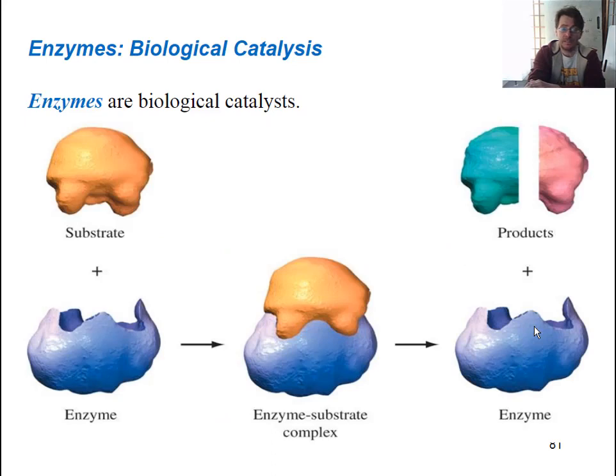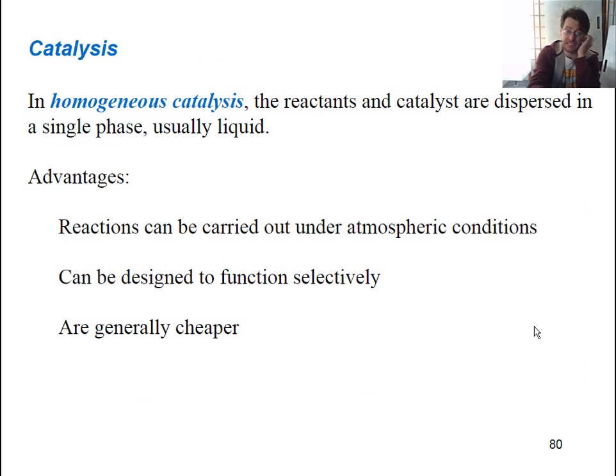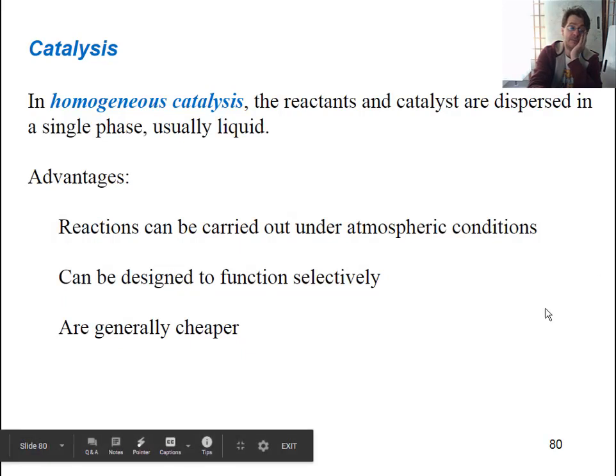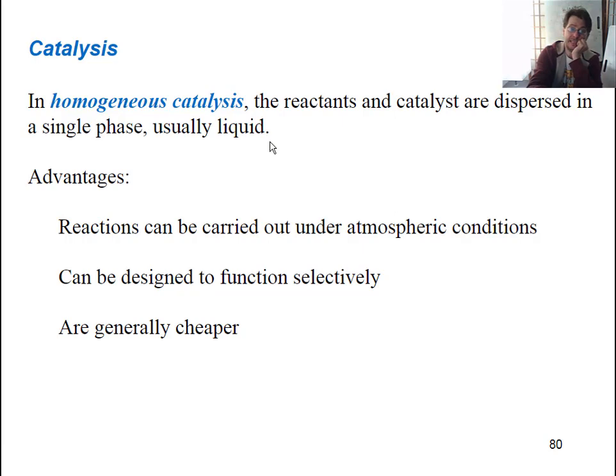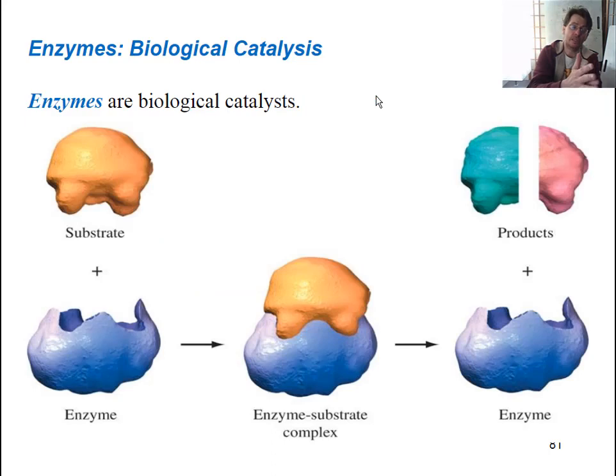All right, so that's about heterogeneous catalysts. They are like a surface, they're heterogeneous, they're different phases, but homogeneous catalysts all work in the same phase. Homogeneous catalysts have many advantages, but they're tricky. But biologically, almost all catalysis is homogeneous, and enzymes represent one of these materials. They're able to speed up biological reactions, and by enhancing those biological reactions, they allow us to do things like live. All right, so there you go.